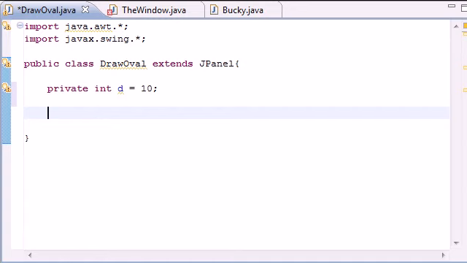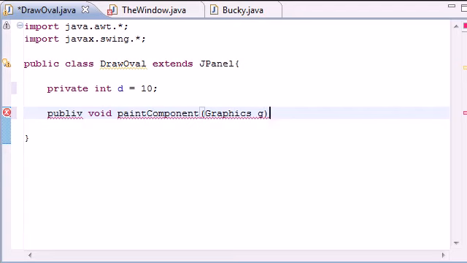But anyways, next we need a graphics object, because without a graphics object we can't draw anything on the screen. And once we have our graphics object, we can actually paint this oval on the screen. So go ahead and put public void paintComponent. Hopefully I spelled that right. And of course you pass it in a graphics object.